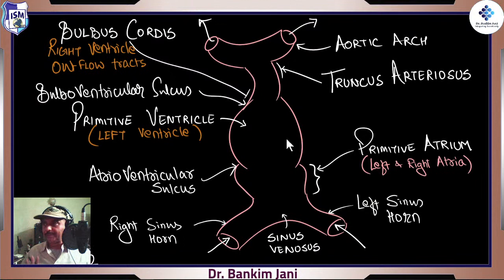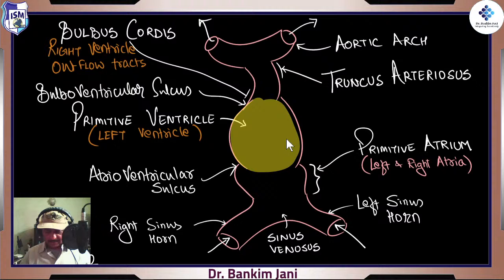Let's divide this thing by what each part will be in the future. The first thing, this would be our principle, is to pick up the easiest thing first. Our interest is where the left ventricle is, because we are very much interested in the left ventricle. It's the largest cavity, most powerful, and it is supplying the whole body. So here it is. Looks-wise also, it looks so big. This is a big chamber, so it is easy to understand. Yes, that's where the left ventricle is going to develop. So this is what is called the primitive ventricle. Obviously, this is not the ventricle yet, it is the primitive ventricle.